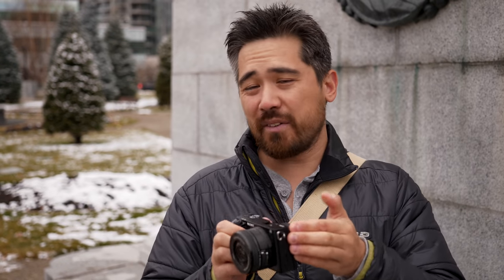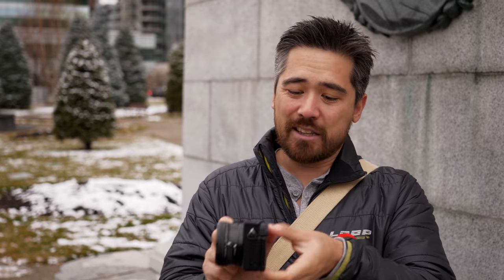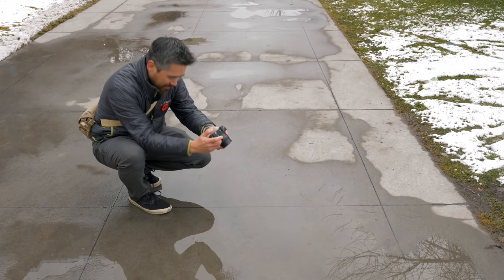The EVF on this camera and the back screen are improved from the A6000, sort of — in a very minor way. This EVF is still 1.44 million dots, basically the same as the A6000. The back screen on the A6000 went waist level; this can now do a selfie screen, which is an improvement, but it's below a million dots of resolution. And if you look at the competition — the Canon EOS M50 or the Olympus OM-D EM10 Mark III — they have much higher resolution EVFs and better LCD screens as well.